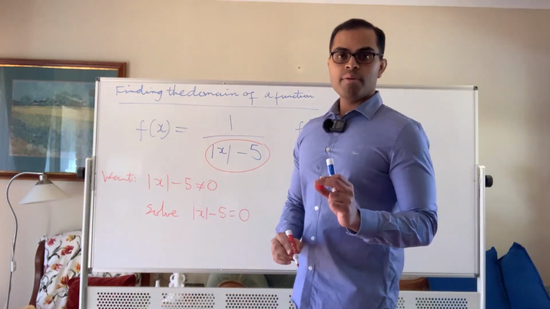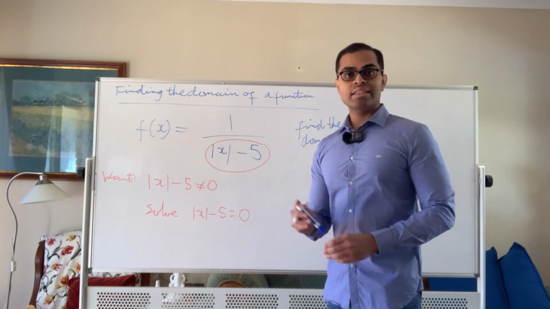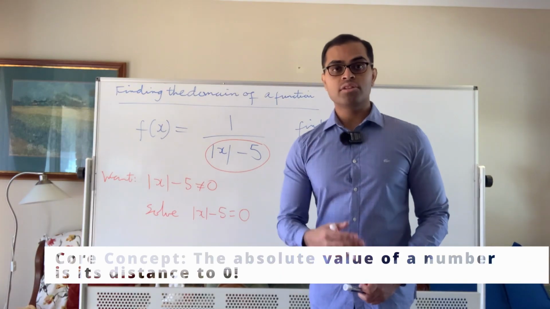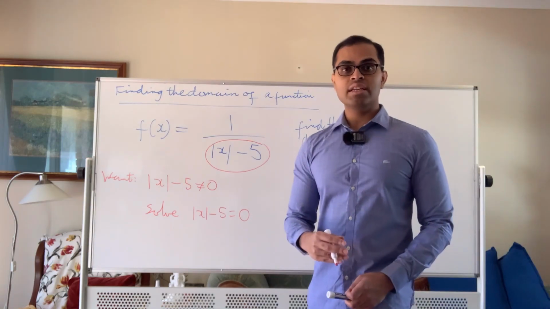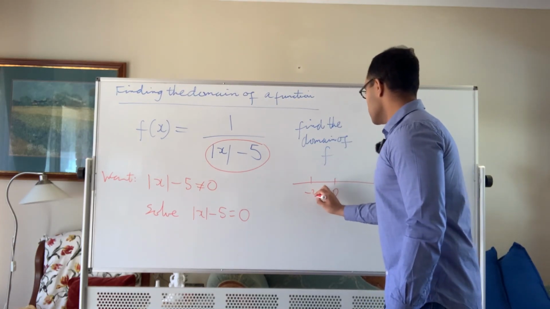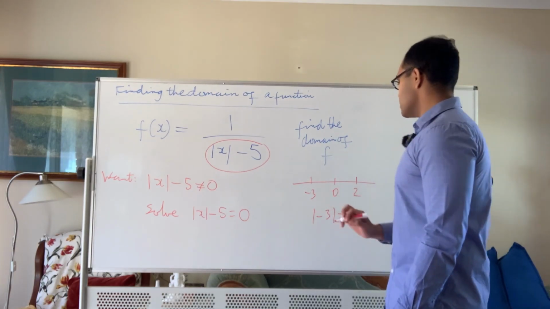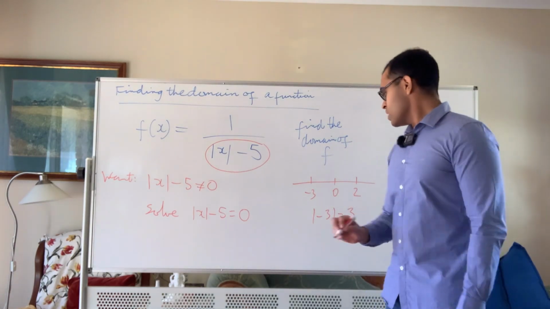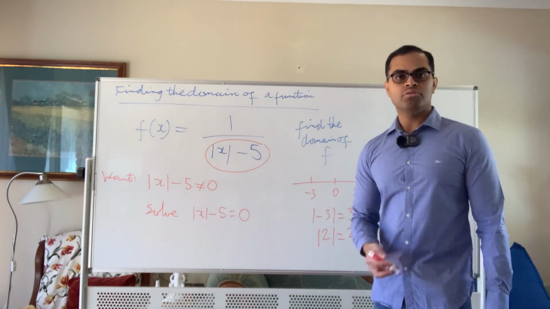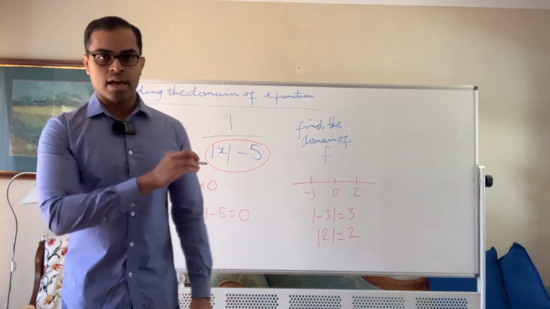Now the main rule to remember with the absolute value, whatever definition you've seen, is that the absolute value of x is the distance from x to 0. So the absolute value of minus 3 is equal to 3, because minus 3 is 3 away from 0. So actually I'm going to draw the number line here just to show you. So if I have numbers like this, the absolute value of minus 3 is 3, distances are always non-negative, and the absolute value of 2 is equal to 2. Okay, so 2 is 2 units away from 0, minus 3 is 3 units away from 0. That's what the absolute value is.